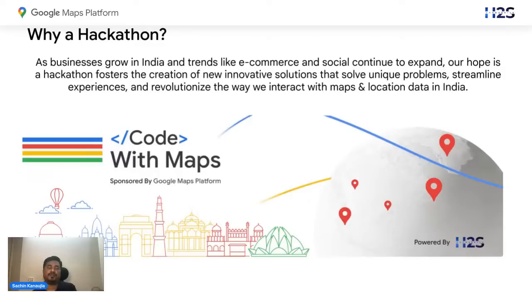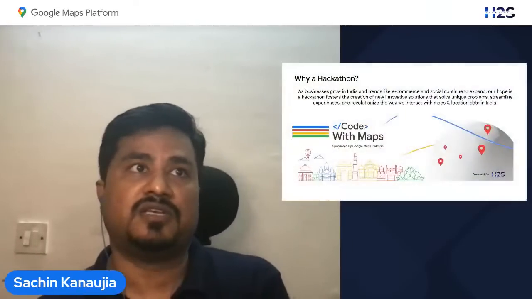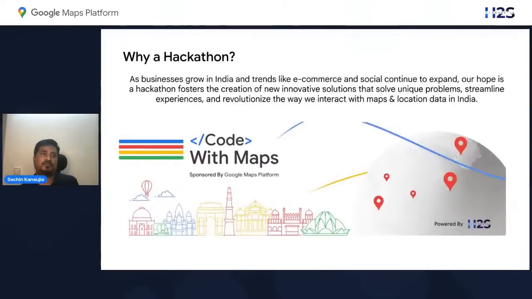And then more recently, at the recent Next event, we launched a set of sustainability APIs, which are very important and crucial, which includes air quality indicators. What we believe is that these APIs are going to be really useful, especially for businesses and industries like e-commerce, the social startups, and the mobility startups that continue to grow in India.